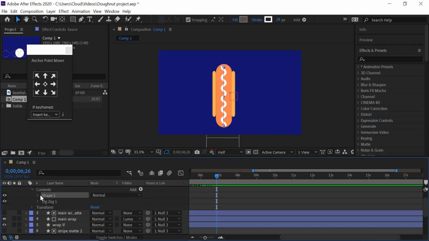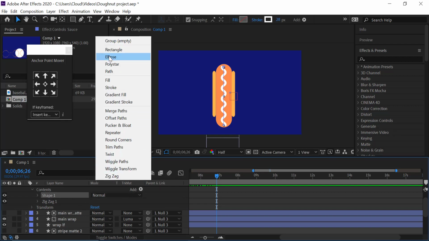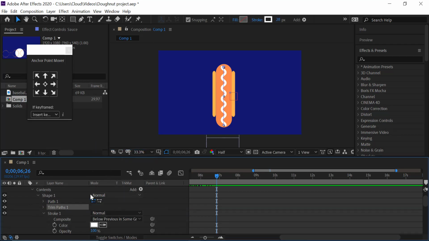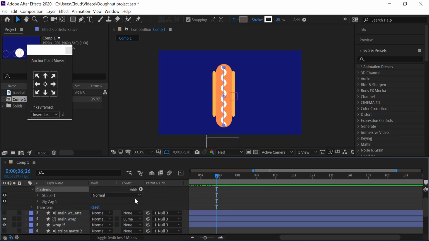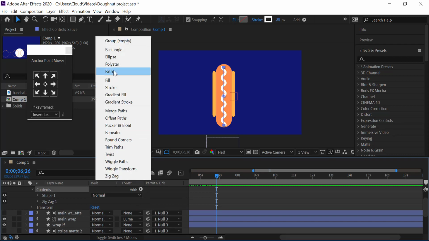Let's click on the shape. Let's try it on the shape. Otherwise, we'll go back to content, trim path. I don't like it to drop in the middle. No, I have to remove it. Always do it on the content.